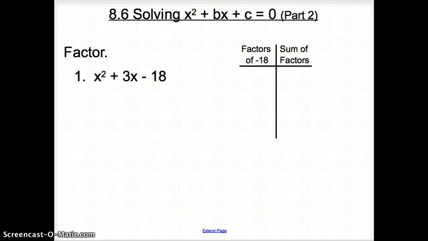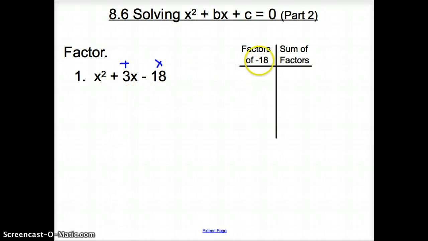First, we're going to begin today's lesson with a little review of yesterday's stuff. Please remember that we want to multiply up to this guy, and we want to add to this guy. And we want to multiply to a negative number, but we want to add up to a positive number. So that tells me that I need a positive and a negative to get a negative number when I multiply, but the positive number needs to be bigger than the negative number because I have this plus sign right here.